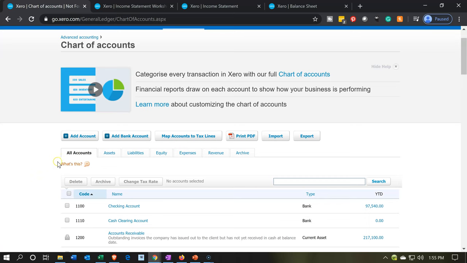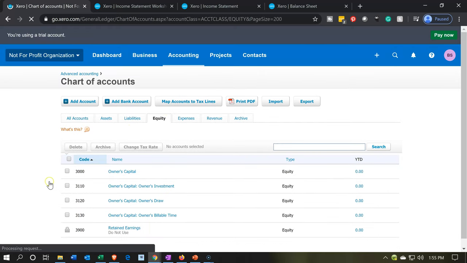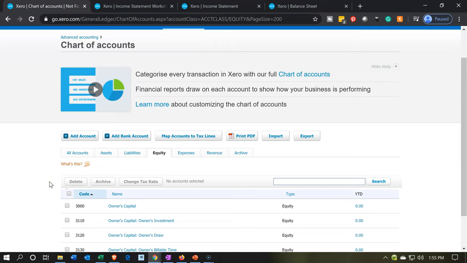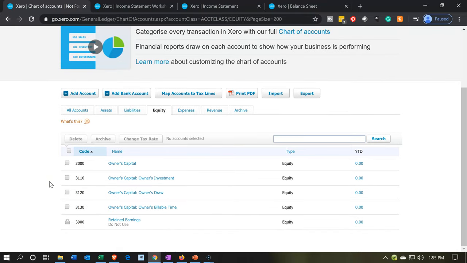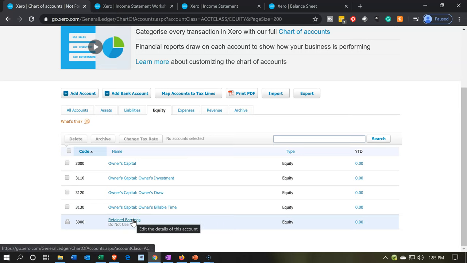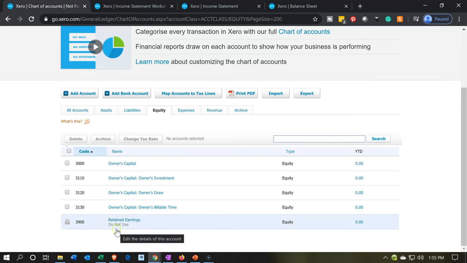Now, we could go down to the equity section in all accounts, or I could just simply choose equity. Obviously, equity is a name for a for-profit type of organization; we call it net assets here, but they're equity type of accounts, and that's fine. No problem. We can work with that. Now, this net retained earnings, we'd like to call it a different name. Notice it says not used because this is the account that we roll over income to.